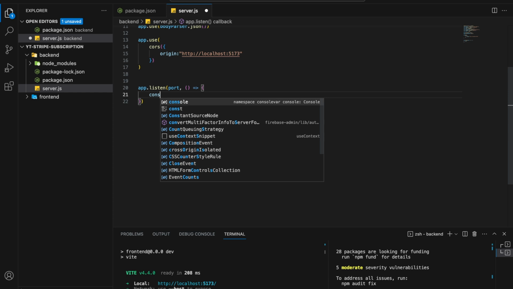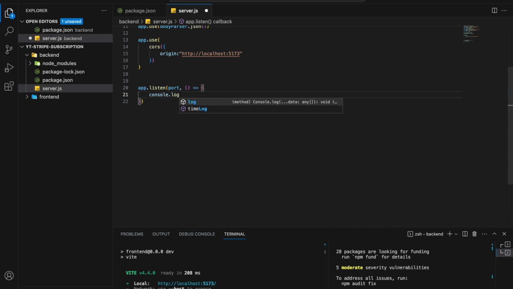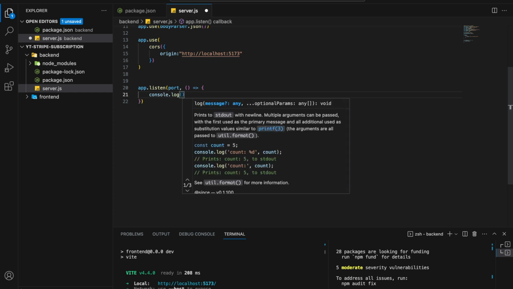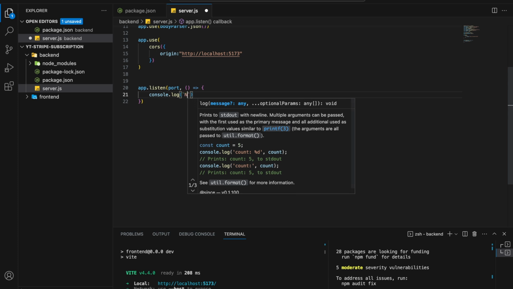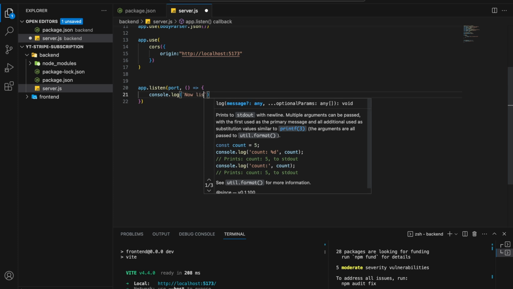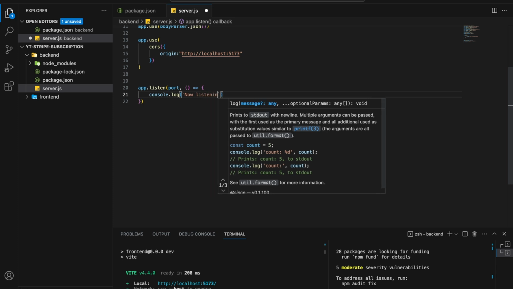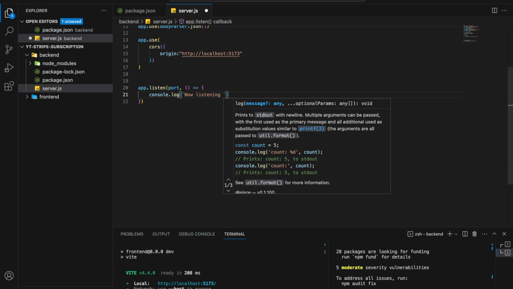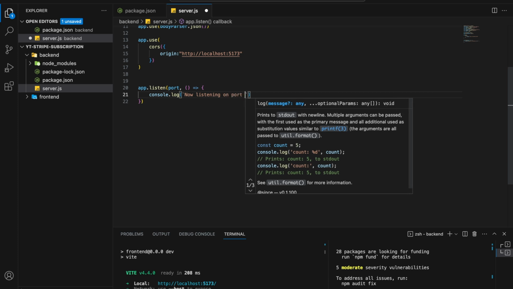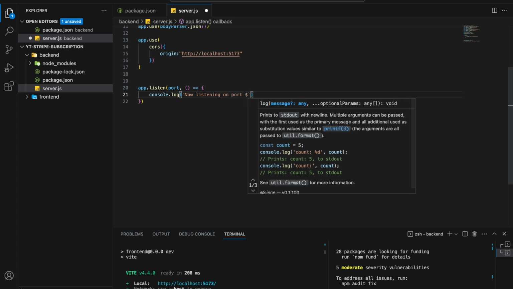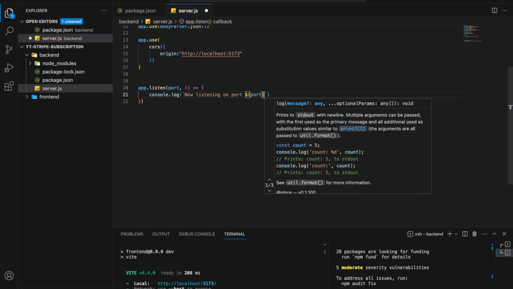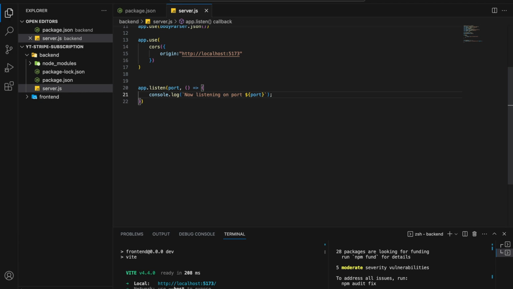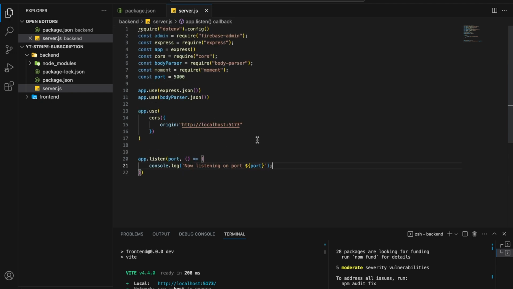Then you can say console.log now listening on port for the port value. Our initial setup of server.js is done.